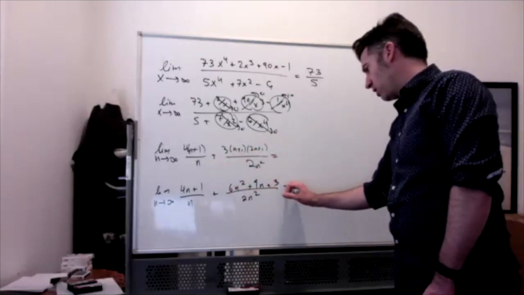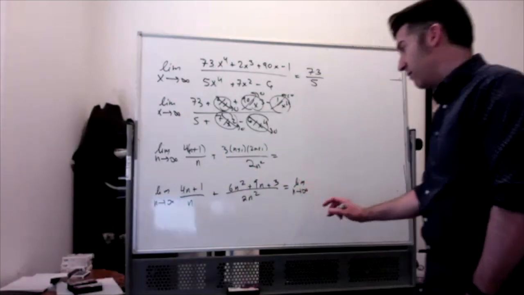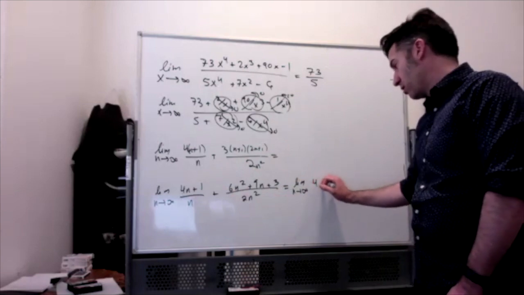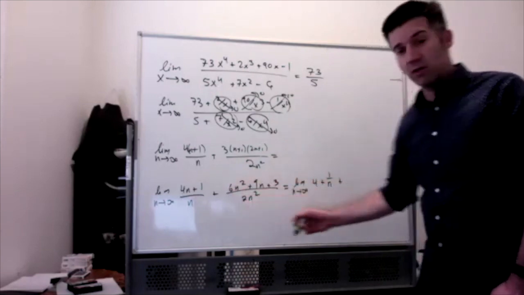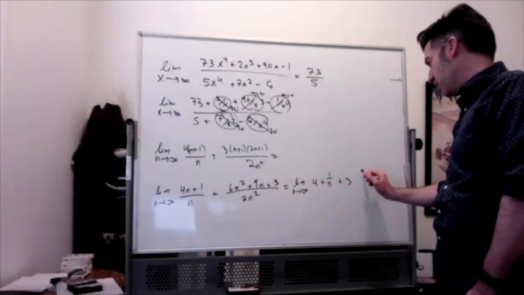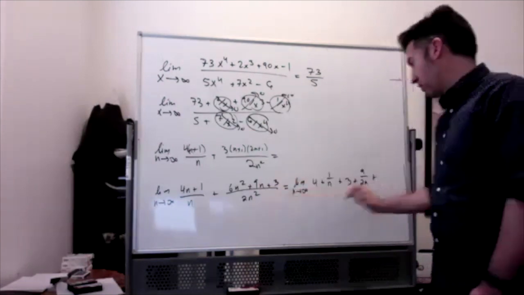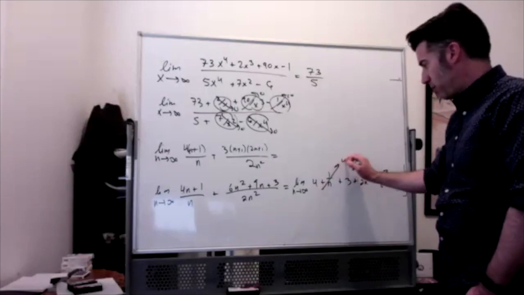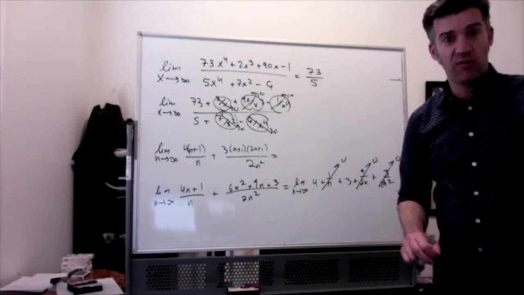But you can say, look, that's the limit as n goes to infinity where each thing is divided by n. So 4n divided by n is 4 plus 1 over n. And then 6n squared over 2n squared is 3. 9n over 2n squared is 9 over 2n. And 3 over 2n squared is 3 over 2n squared. And look, these parts go to 0. So you get 4 plus 3, which is 7.